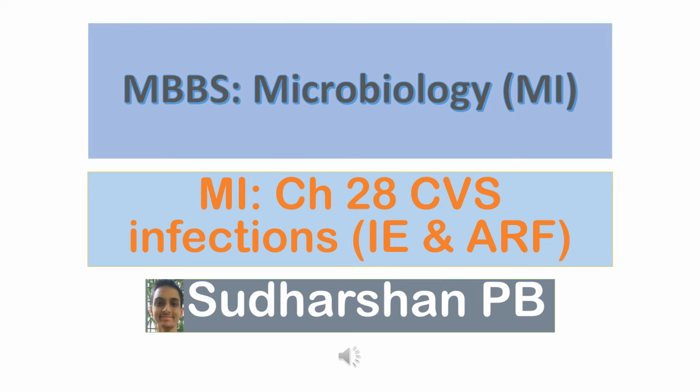Coming to minor criteria, we can have immunologic phenomena, vascular phenomena, fever, IV drug abuse, and also microbiological evidence. And coming to the different combinations which we can take: two major criteria, or one major plus three minor, or all five minor criteria. I repeat, two major criteria, one major plus three minor, and five minor criteria.